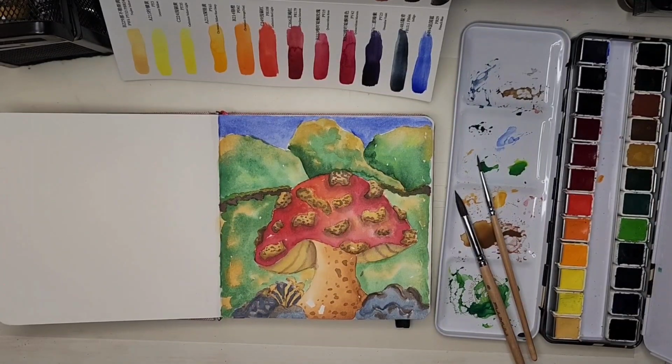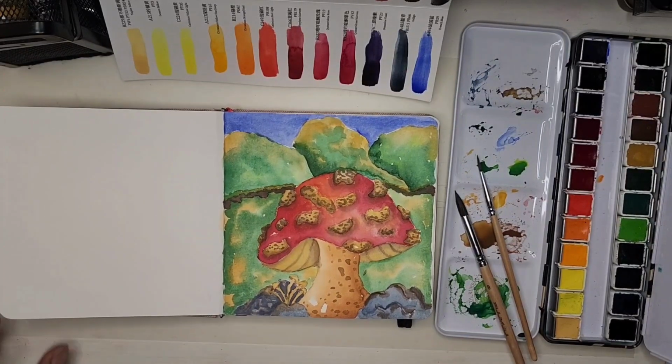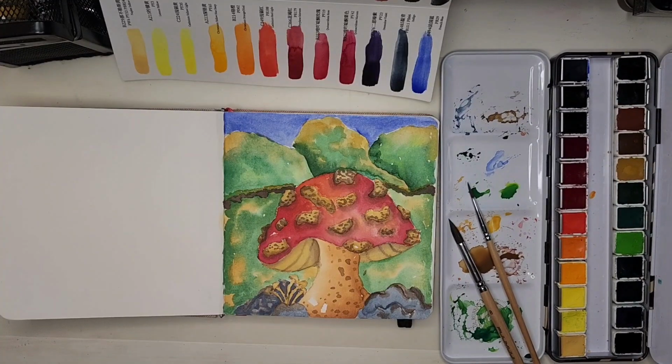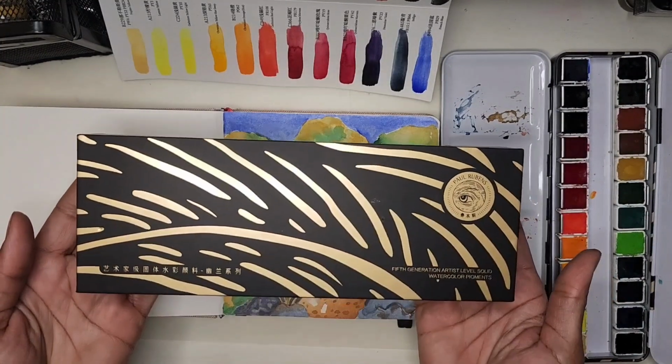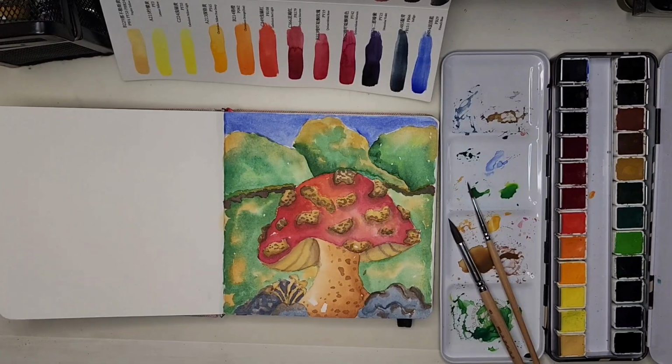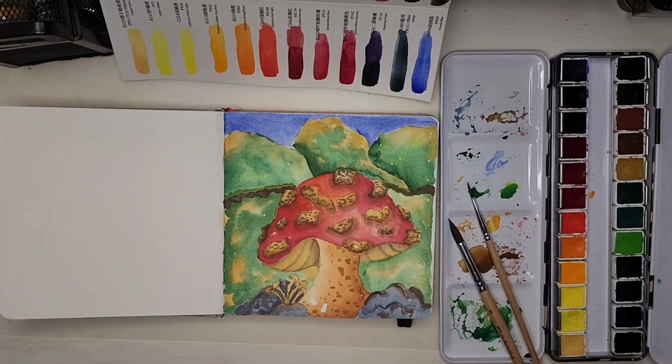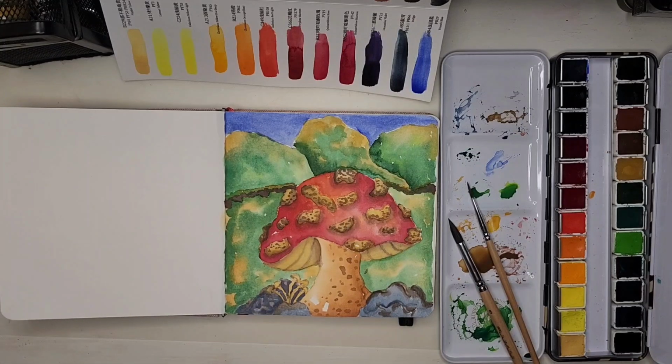Okay guys, I will call this done. This was a very fun project using these Paul Rubens 5th generation watercolors. And this is one of my favorite types of scenes to paint when I don't really have a great idea of putting something together.